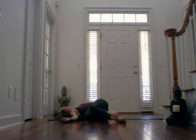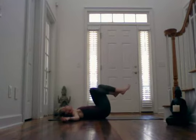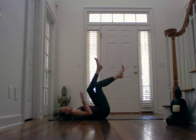And then exhale, bring the legs to the right and shift your gaze over towards the left. One breath cycle here. Inhaling and exhaling. Inhale, bring it back to center. And once again, you find that same position.